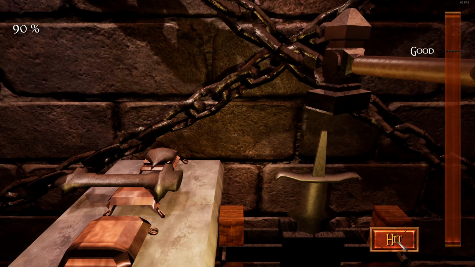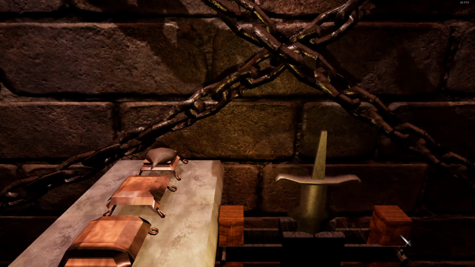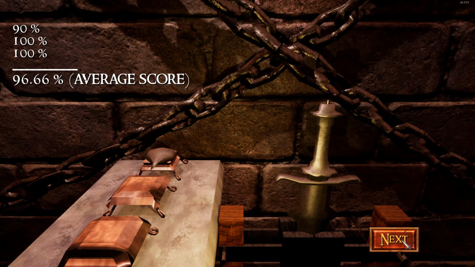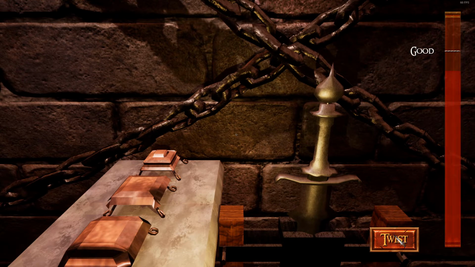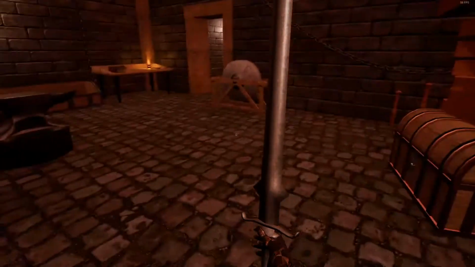Alright, how do we do? 90 is not bad. 95. 85. 90 is not so bad as an average. Hopefully this is going to be better than our first one. I really hope so. 95. 90. 100. We're getting better. 100 again. 96.66. That's pretty good. Alright, let's see how this goes. 80. Boo. 85. 95. Alright. 91.1 total average. That's actually not bad at all. For us, that's really good.